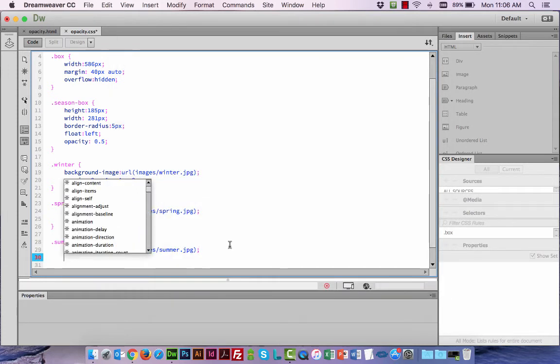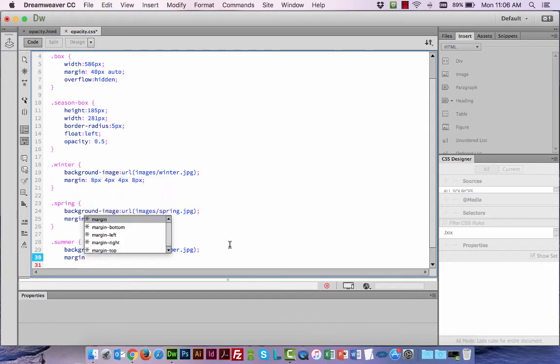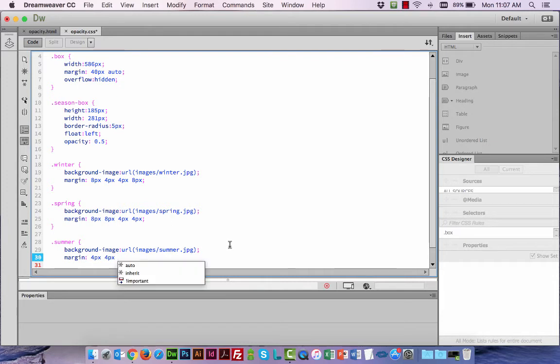And this one, we're also going to apply a margin. This one gets a margin of 4 pixels on top, 4 pixels to the right, 8 pixels on the bottom, and 8 pixels on the left.